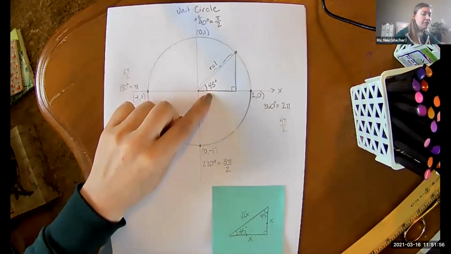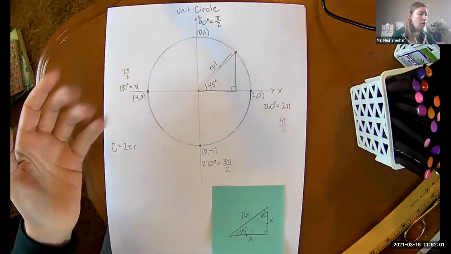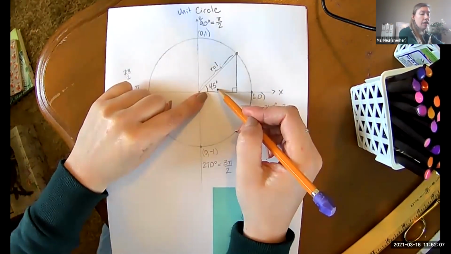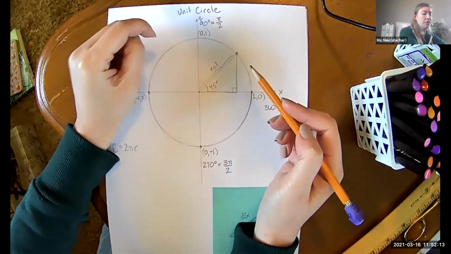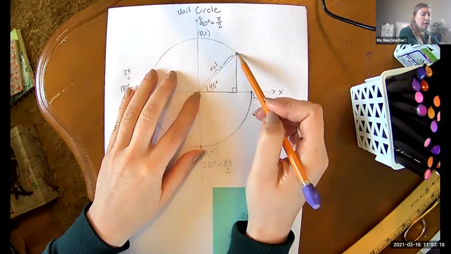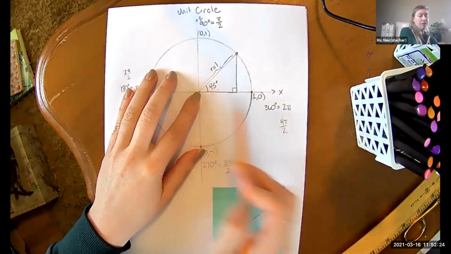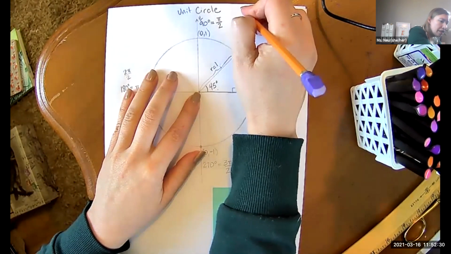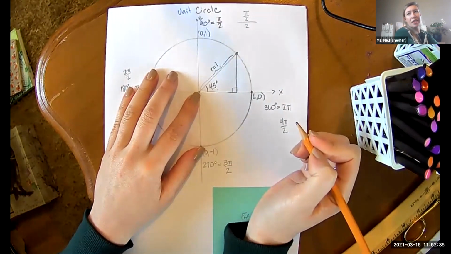Okay. So, but what is 45 degrees in radians, right? Well, all I did to find 45 is I just took half of 90, right? So we're going to do the same thing with pi over 2. I'm just going to cut pi over 2 in half. And do you see how, like, in this quadrant here, when I bring this line up, there's half of that piece, and then here's the other half of this piece, right? So I'm just going to split pi over 2 in half. But what is pi over 2 divided by 2, right? What is that? How do I do that?